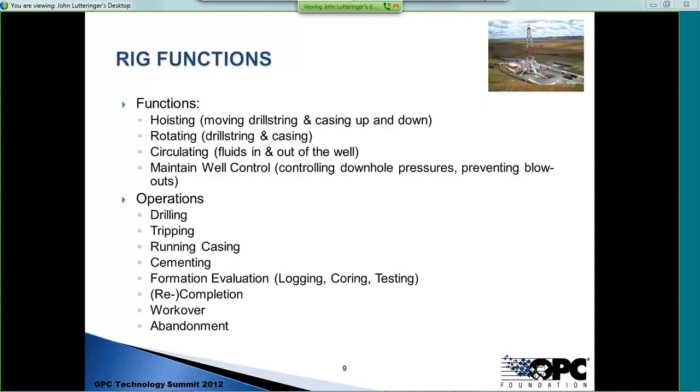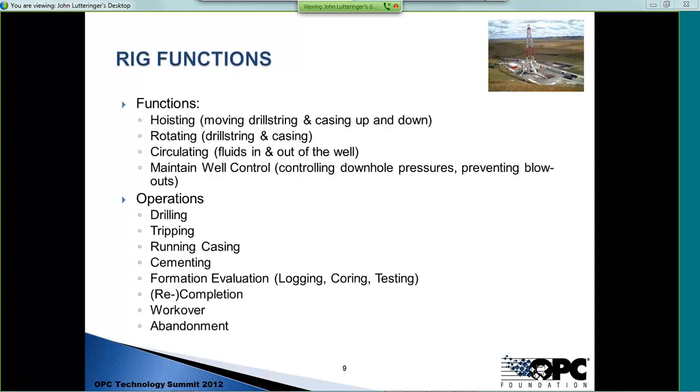As they drill a well, they have a casing plan, and that is basically a set of steel tubing. The drill string or the drill bit is removed from the hole, and they lower this tubing in, and it insulates in between the walls of the well bore and the actual location of where the drill string is going. It's there to protect the well from the surrounding formation. That's where you get protection for your aquifers and things like that, to prevent any hydrocarbons from contaminating those. And so that casing is put in for that. So the other functions are rotation of the drill string, and then putting the casing in.